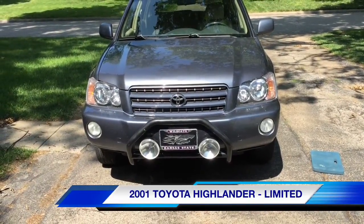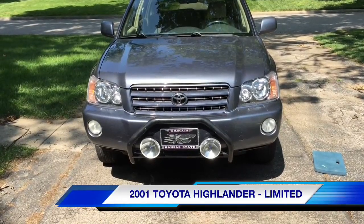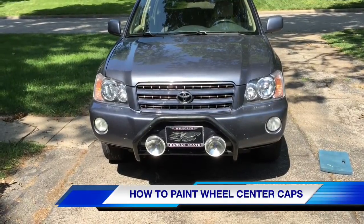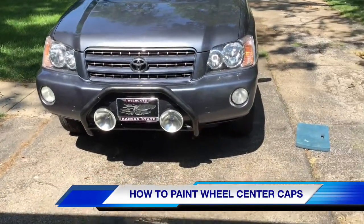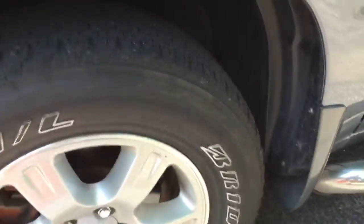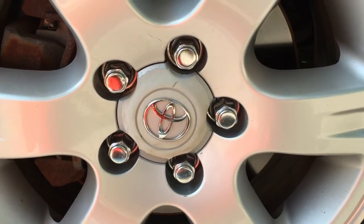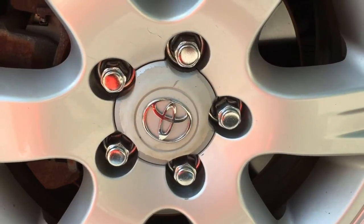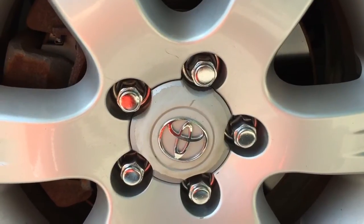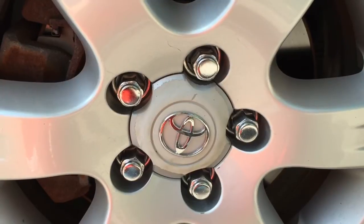Okay, it's my 2001 Toyota Highlander Limited. I'm gonna do a little video on the hubcaps, repainting the center caps. If you haven't been able to find anybody else out there who has a video like this, I figured I'd just throw one out on YouTube. You can see the center caps have paint that has almost flaked off entirely. It doesn't look that bad when it's dry because it kind of blends, but when they get wet they turn a lovely nasty yellow color that really makes the car look bad.